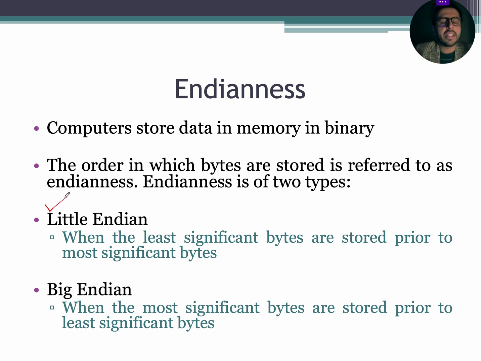The first one is little-endian. In little-endian, the least significant bytes are stored prior to the most significant bytes. For example, AX contains 1234. In this data, 12 is stored on AH which is the most significant byte, and 34 is stored on AL which is the least significant byte. For little-endian, the data will be stored in memory in the form of 3412. Least significant byte is stored prior to the most significant byte.